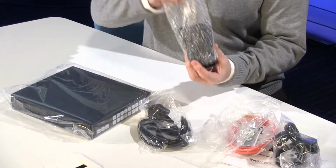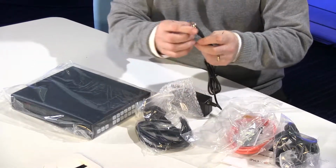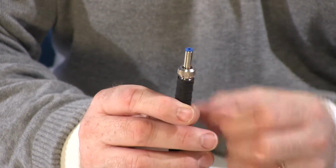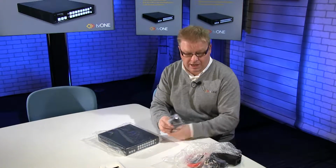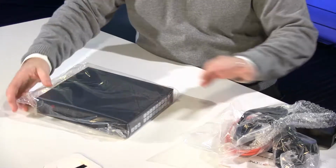This is the power supply. So this is a good solid brick with a locking screw on it. I love that. I hate when you use units and the power pops out. And then lastly, this is a UK plug as well. Obviously, if we're shipping to another part of the world that needs a different power cord, then we will supply that with it as well.